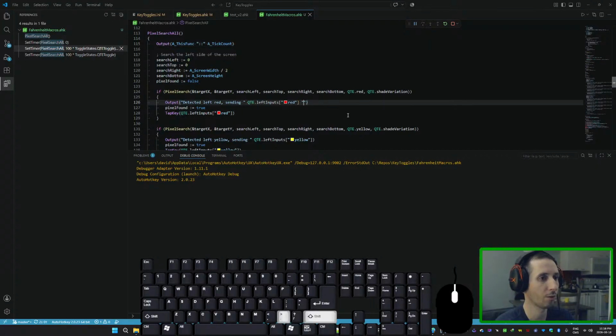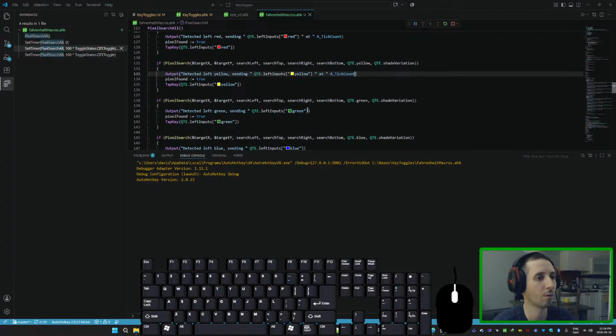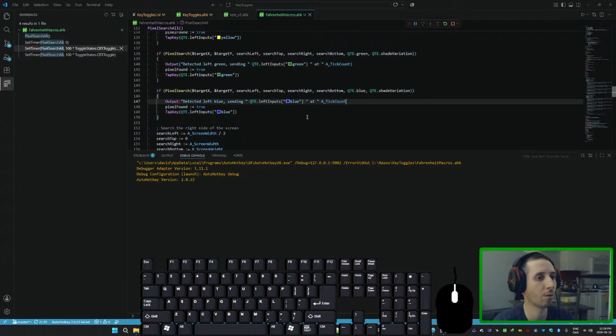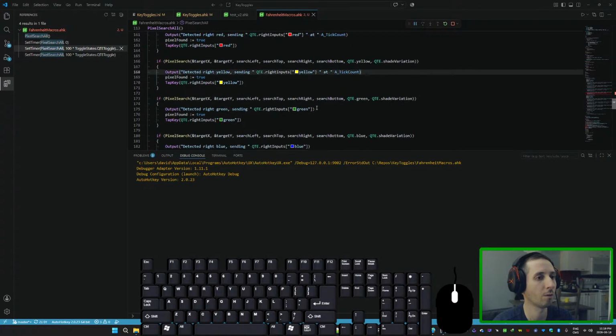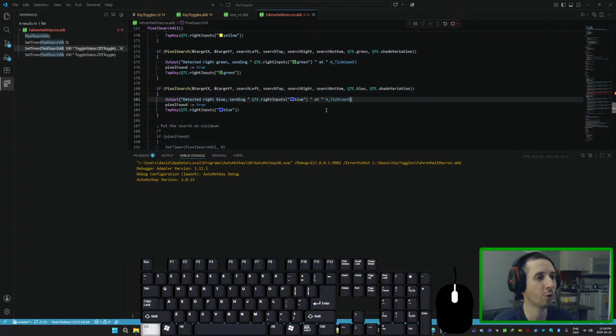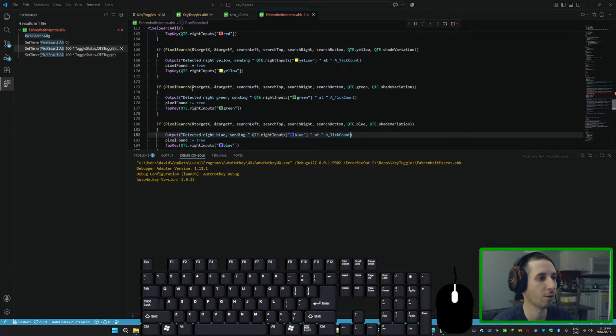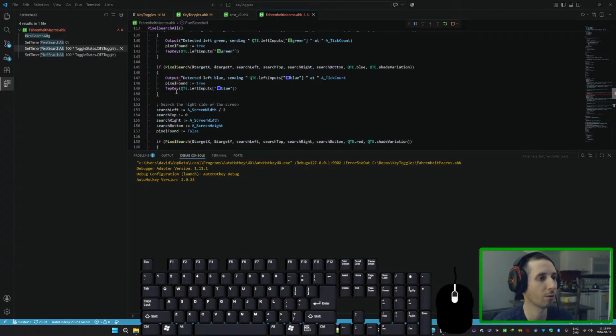Sending this, but with the tick count as well. This row I will see how long it takes to do the pixel search on half of the screen.